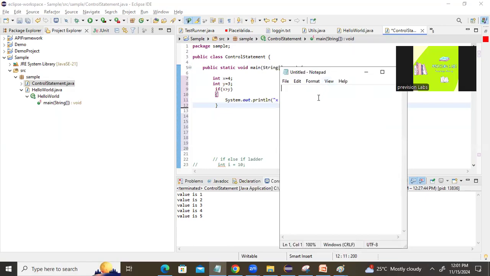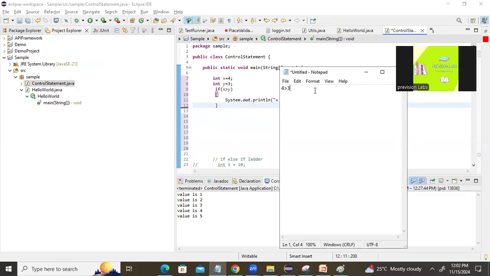So see, what is the condition here? What is the x value? 4 is greater than 3. Now this 4 is greater than 3, right? That is the reason the condition is true. Then where will control go? Control will go to the statements inside this if statement, and all these statements will be executed.